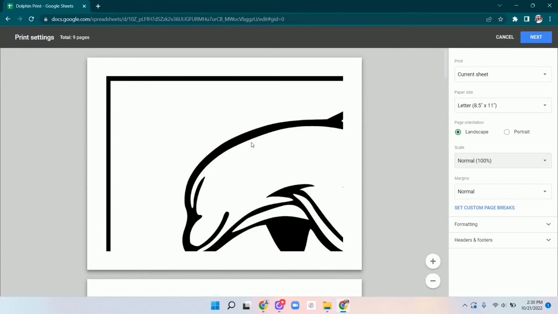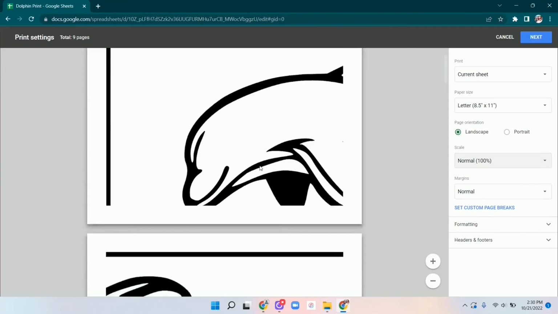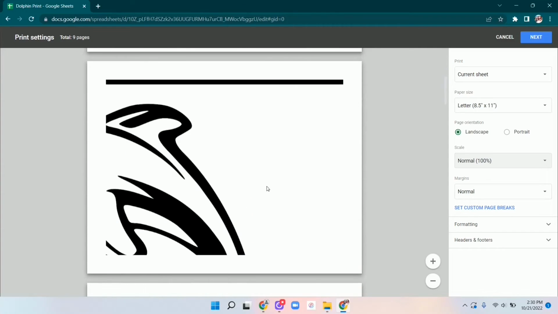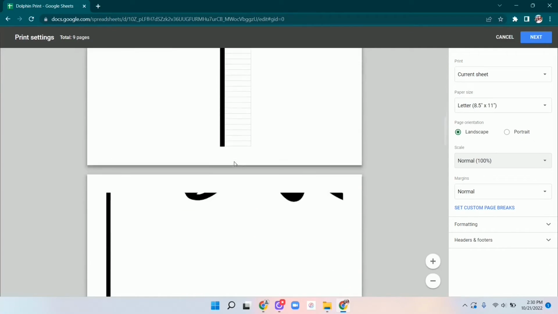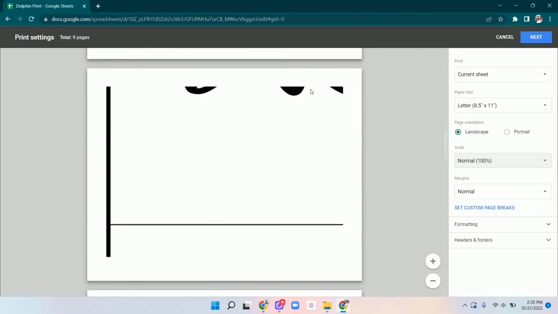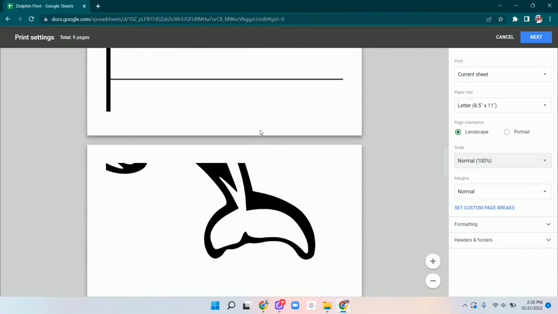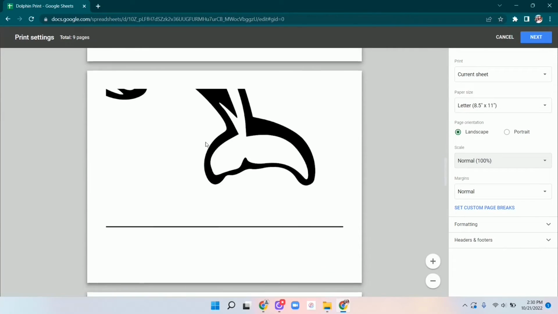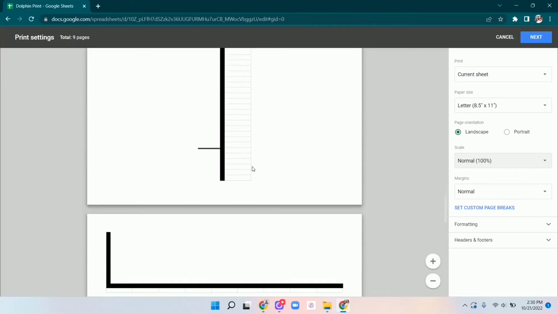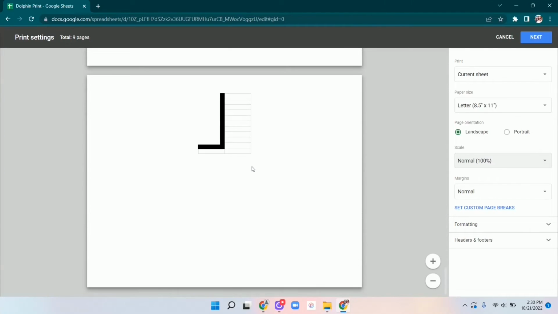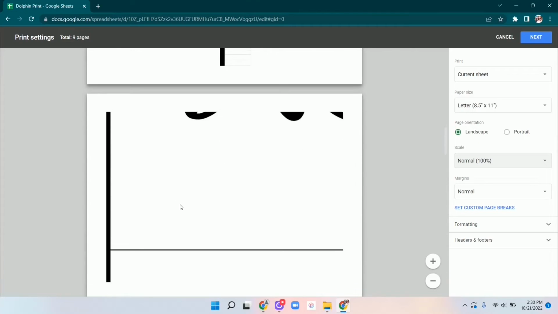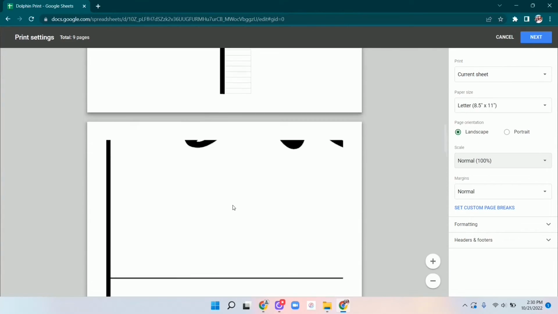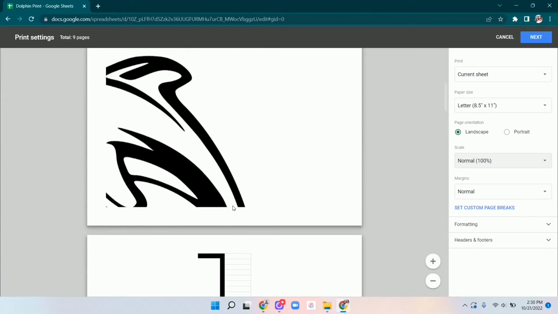And so let's make sure that we have all of our pages and our dolphin is included on all of this. So head of the dolphin, dorsal, back, and that's the under nose and the under fins, and there's the tail. So all of the dolphin is included, and all of my border is included too. And like I said, if I was just doing this for a personal project, I would literally just print the pages with the dolphin in it, because I wouldn't need all the extra stuff.